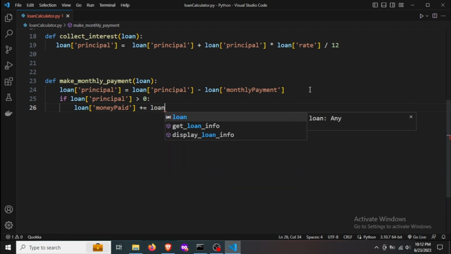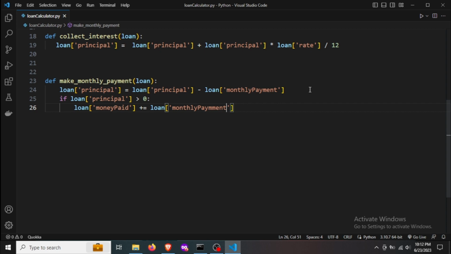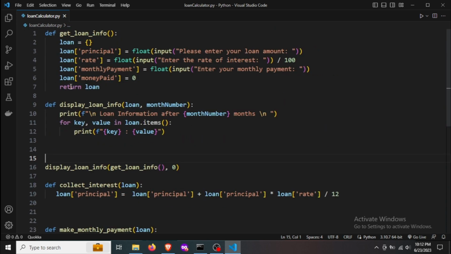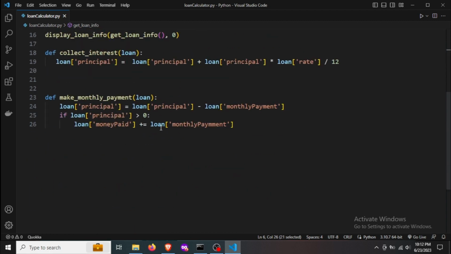So loan monthly payment. Here we have this loan money paid. This is going to increase with every monthly payment. So we are going to store all the monthly payments one after another inside this loan money paid.